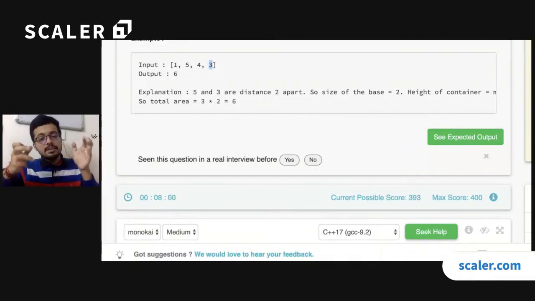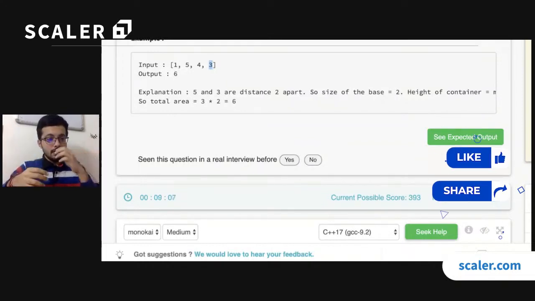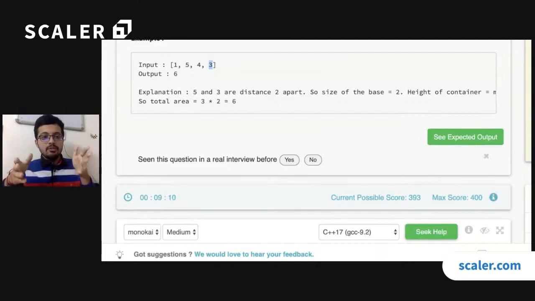My best option would be to remove 1 from the picture, because out of 1 comma 3, 1 was responsible for being the smallest one. After removing the smallest one, it's quite possible that the next element is greater, so it's quite possible that my answer would increase, since my width has been decreased from 3 to 2.